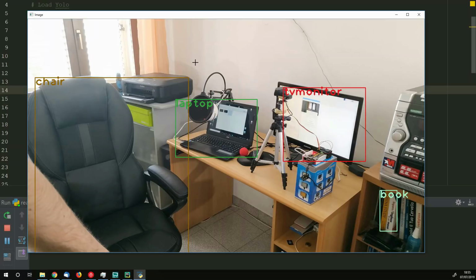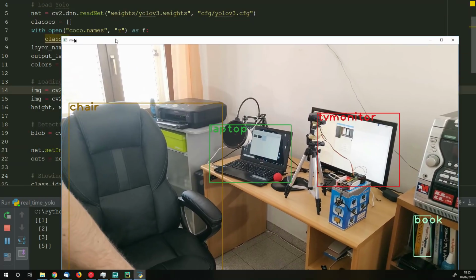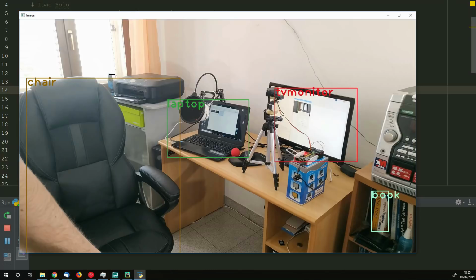Let's now understand the difference between working with an image and working with a video. In OpenCV it is almost exactly the same, with the only difference that when we work with a video, we simply work with more images one after another.